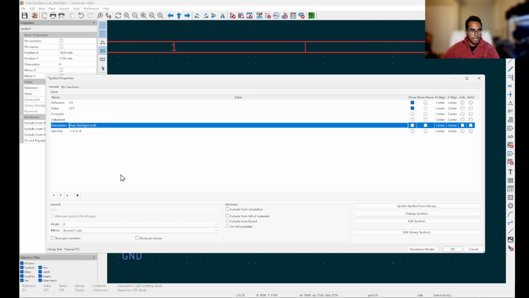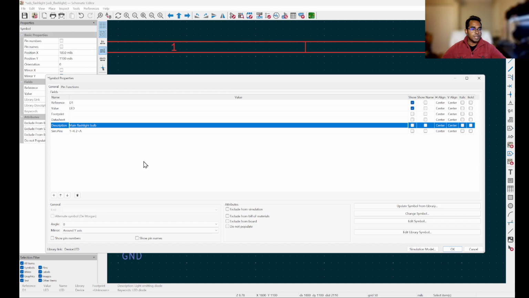Now you'll notice that this LED has a field that the other component, the connector, didn't, and that's a sim.pins row. This is for a feature in KiCad where you can actually simulate your circuit. You might have heard of a SPICE-based simulator. KiCad has one of those built in, and you can define different parameters for your components here.